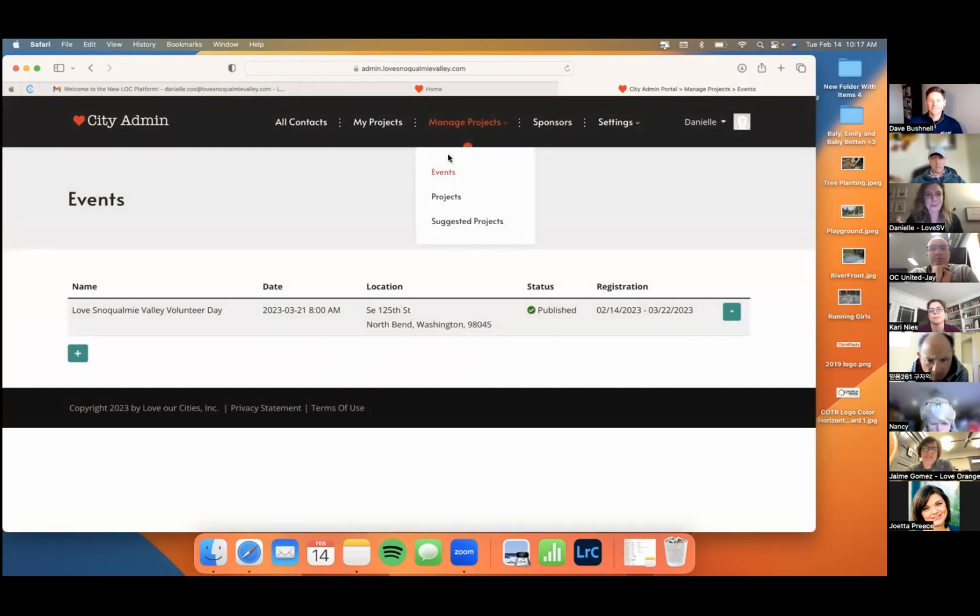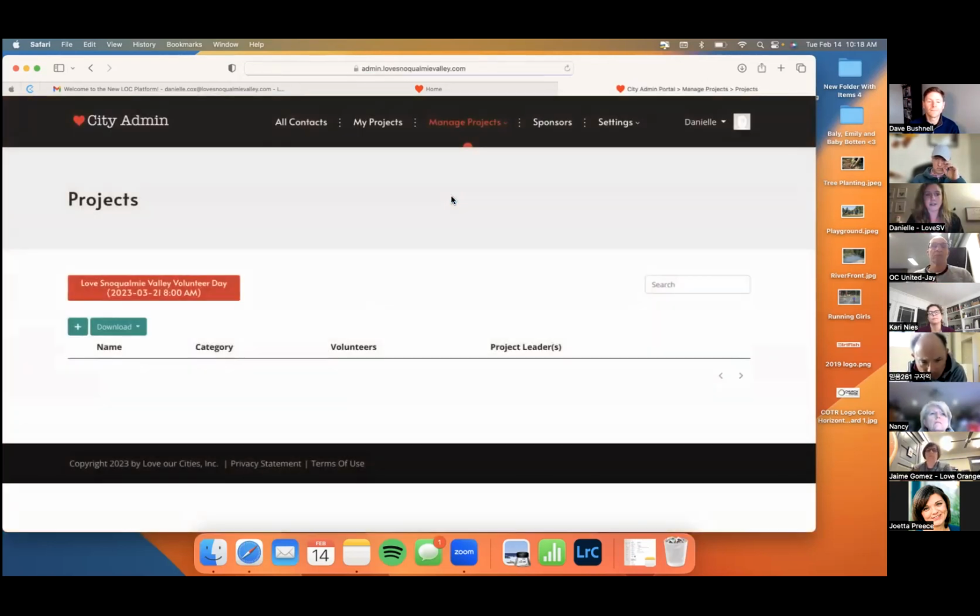So what we're going to do is go into projects here. Actually, before I do that, one thing that is coming in the future would be the ability to add monthly events, so having it toggled as an event for just the month of January or the month of February, and therefore you're able to add a little bit more. But right now we're just at this level with our volunteer day. So now we've got our volunteer day event, and we're going to go into projects here.